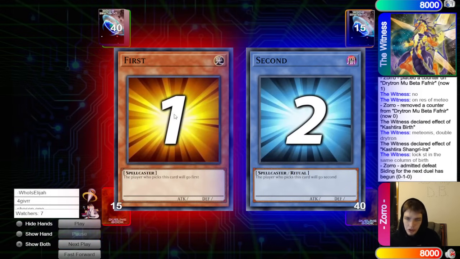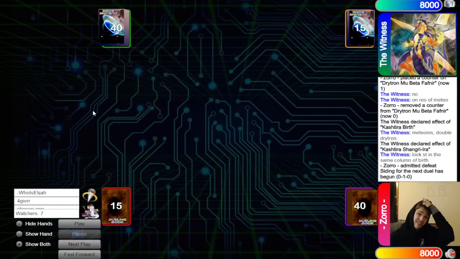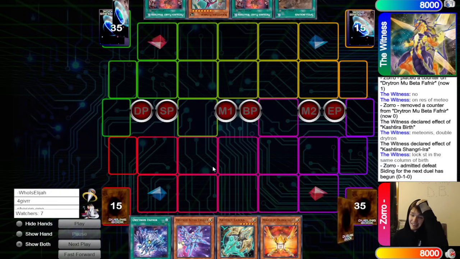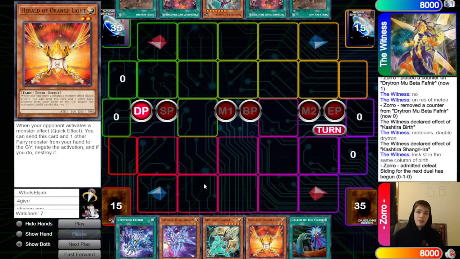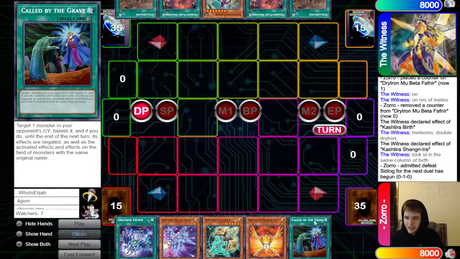I'd have to look at the opponent's graveyard. I don't think they had an attribute for a Charmer. Even then, the opponent has Birth, but I guess we had Orange Light to beat the Birth summon back out effect. But we got Fafnir, Alpha, Lancia, Orange Light, called by.